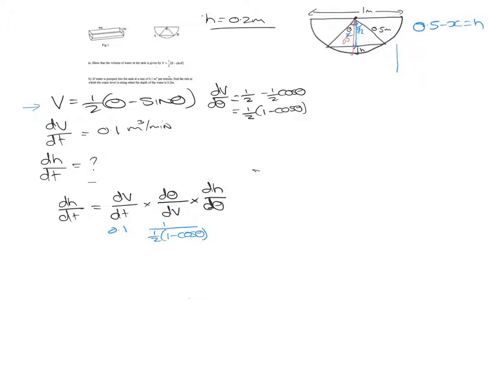Now let's look at this triangle in a bit more detail. We know that's 0.5. We know this is theta over 2, and we're trying to find X. So using the cosine rule, we know that cos theta over 2 equals X over 0.5. So X equals 0.5 cos theta over 2.